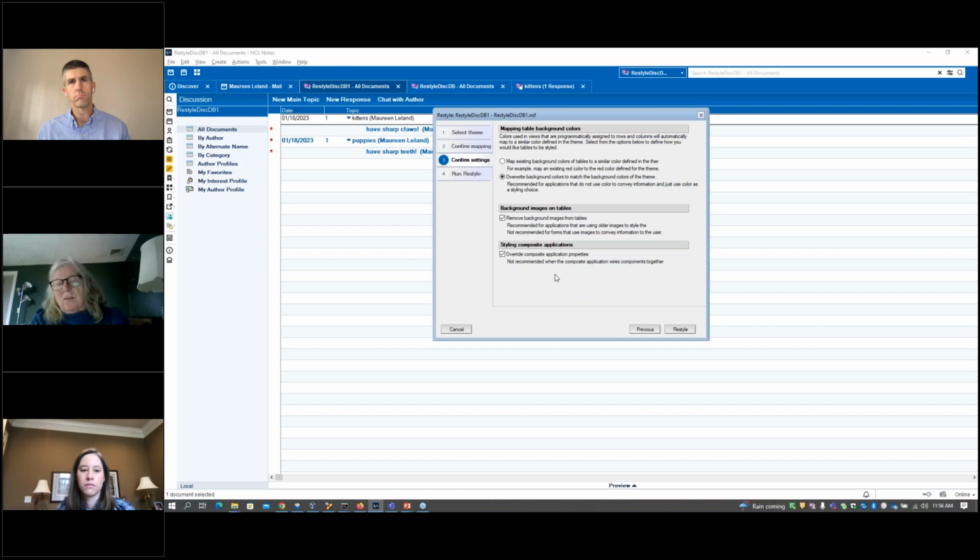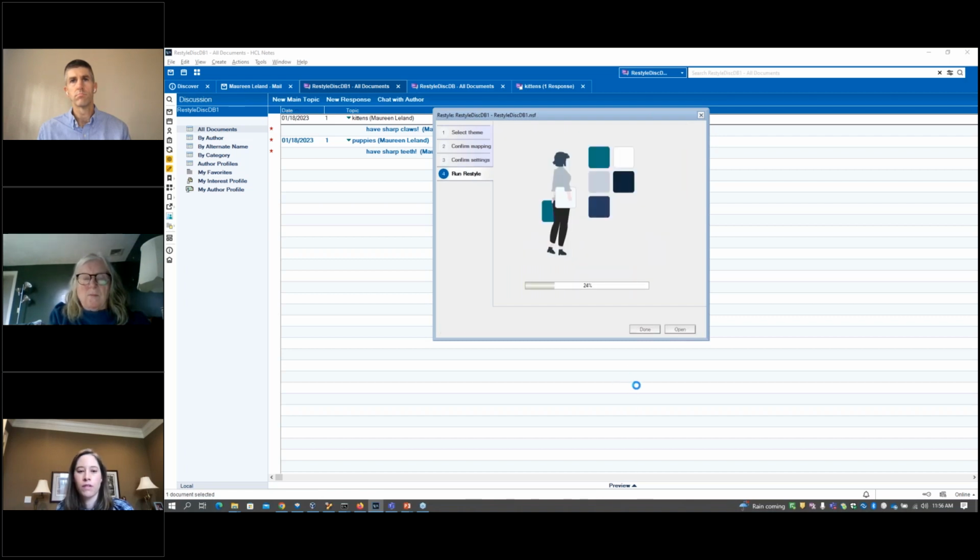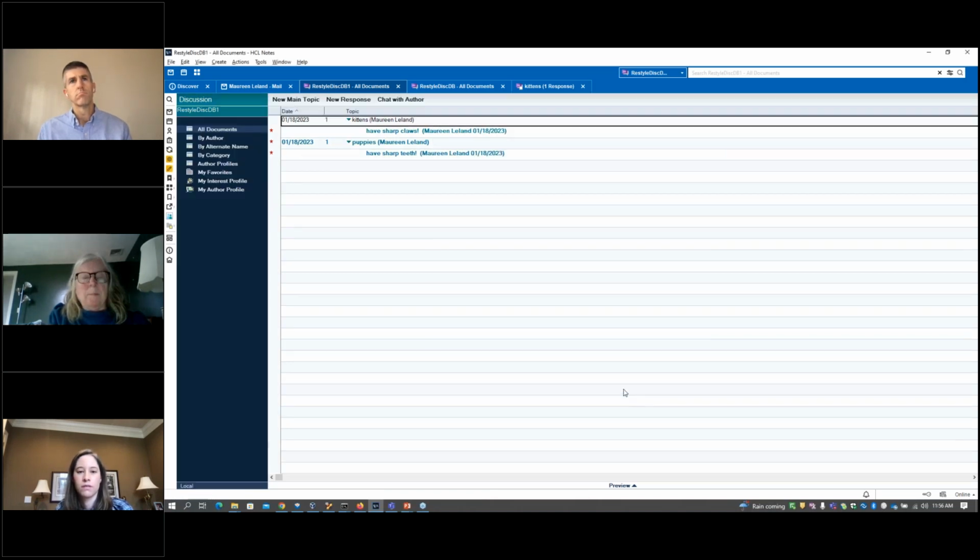But also notice how we've remembered your settings from last time. We remembered that we turned it blue. We remembered all the previous settings. So if you want to do this a second time and only change one thing, you don't have to remember all the different settings you made. Now I'm going to go through and do this again and open it up. And this is the dark outline theme.